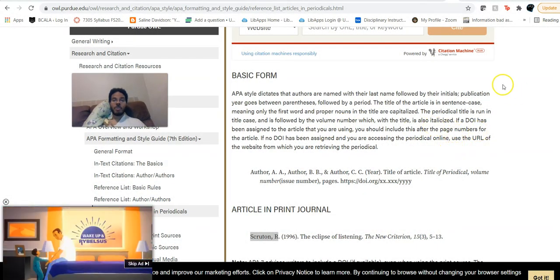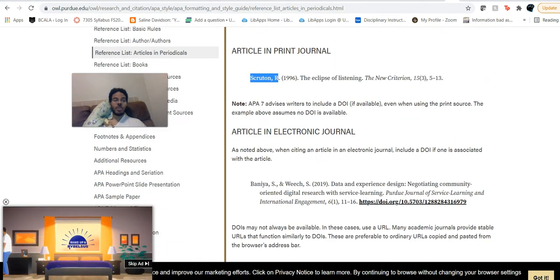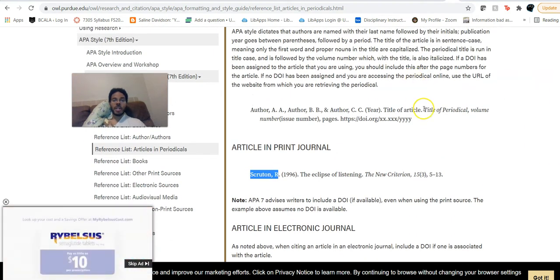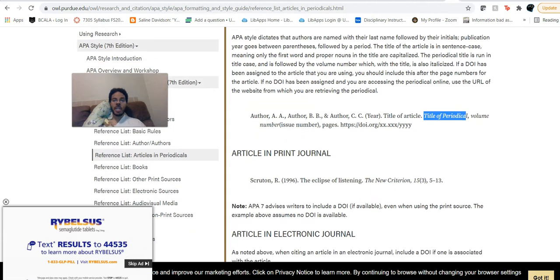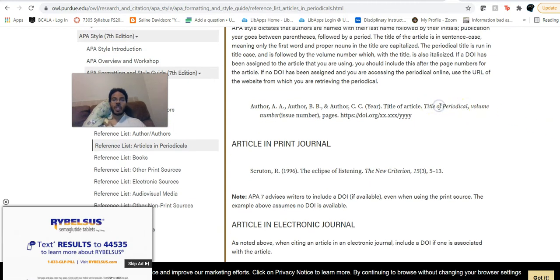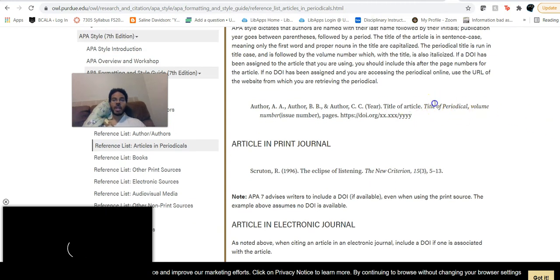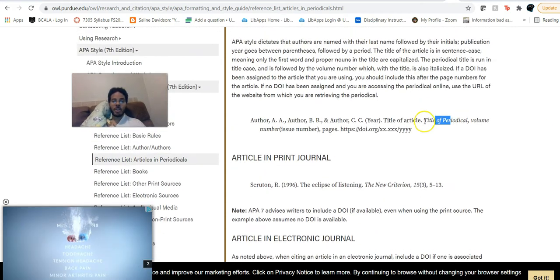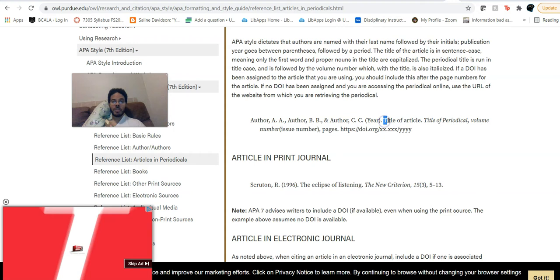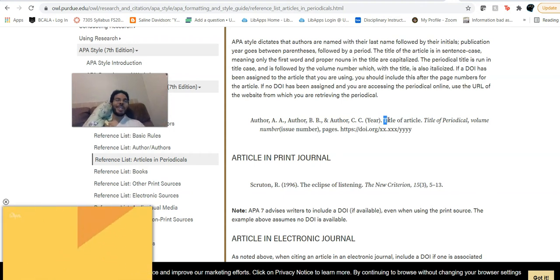And the second thing that I want to make you all aware of is that there is also a nuance when it comes to writing out titles for certain things. Now, when you are dealing with periodicals, whether those are newspapers, magazines, or journals, this only applies to the title of the article, not the title of the periodical. You'll see some examples as we roll through here. But what you're going to do is you are only going to capitalize the first letter of the first word of the title, the subtitle, and any proper noun.